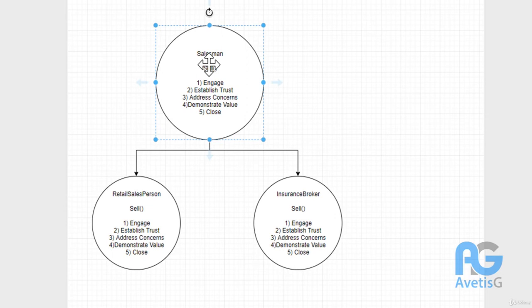So let's start from the simplest part. We have our sell method. We already have that. Let's go ahead and make sure that the world can access it. Once we check and verify that that part works, we will then move on to making the five stages of selling and then making them overridable only in the child classes.